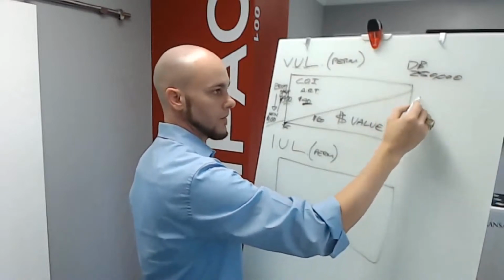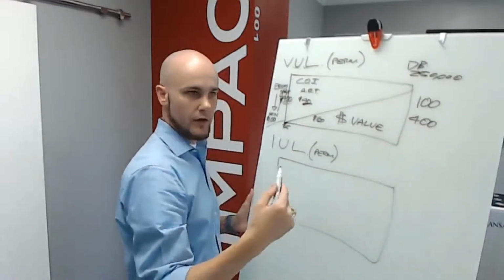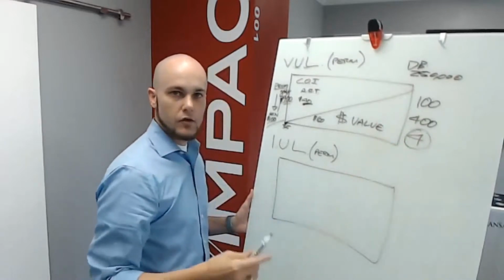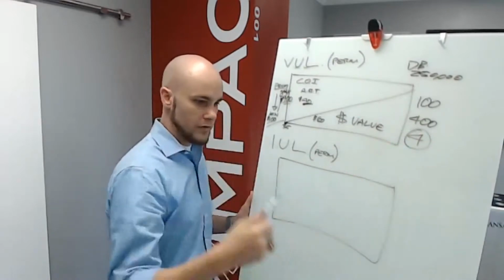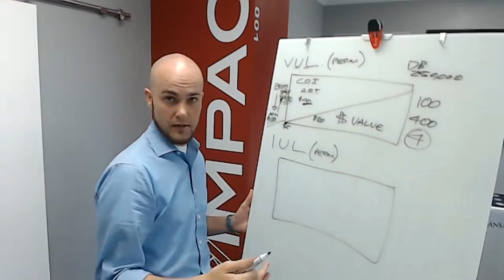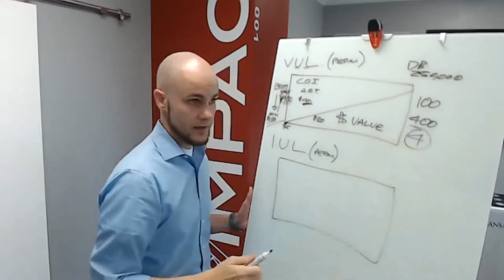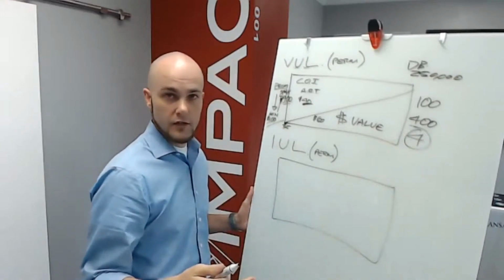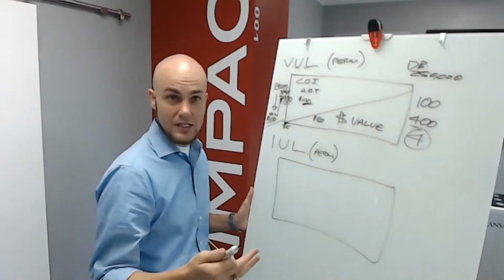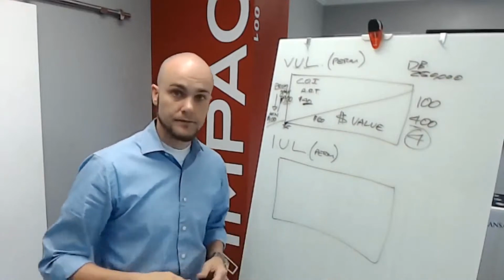So if the minimum per month is $100, but I put in $400, how many months' worth of the minimum did I just put in? Well, I put in 4 months' worth of the minimum. So if somebody puts in $400 a month for several months, they're then able to start skipping months. If they go an entire year putting in $400 a month, that's $4,800. If the minimum is only $1,200 for the year, they could technically skip several years after that, and that could be helpful, right, for some people.